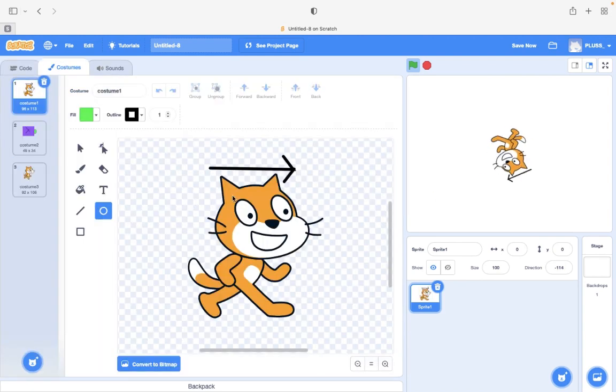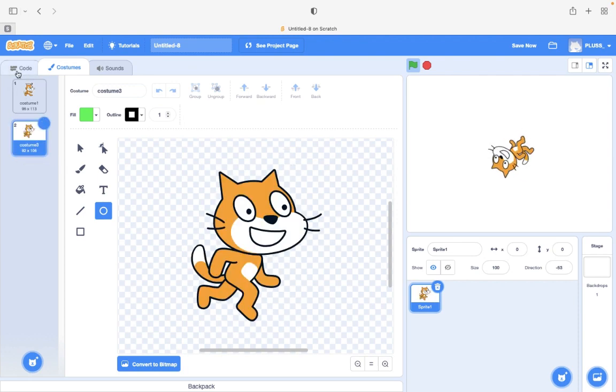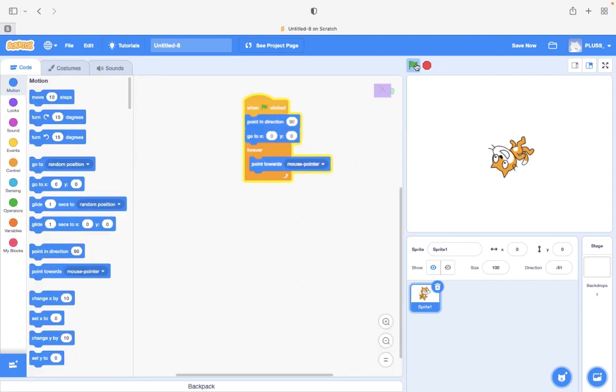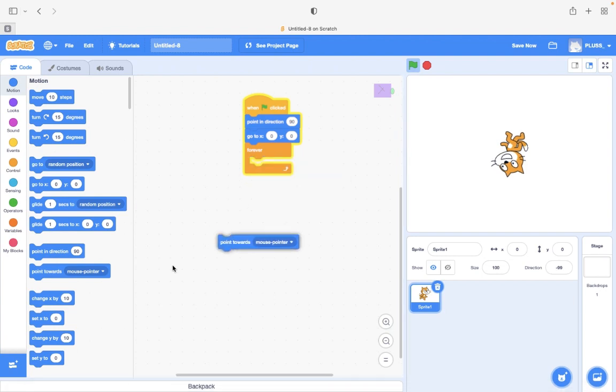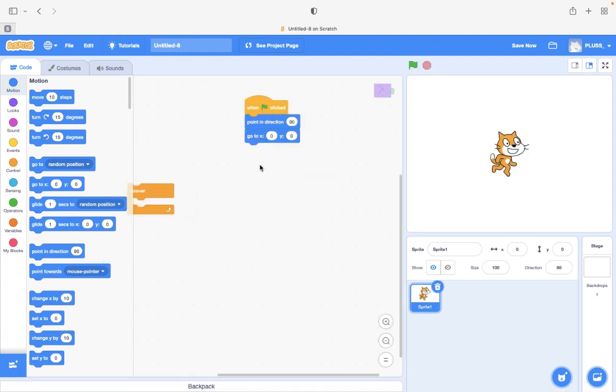That is because this way is the actual 90-degree angle. So when the green flag is clicked, I set it to point to 90 degrees, but since it's always pointing to the mouse pointer, in a flash of a second when the green flag is clicked, it will quickly point to 90 degrees but directly go to the mouse pointer. So we'll get rid of the sprite and the script, and we'll fix the Scratch cat.